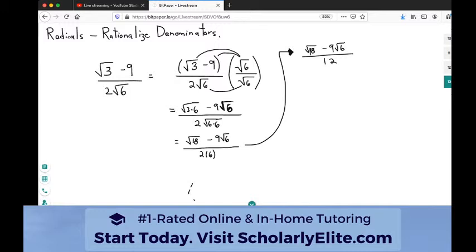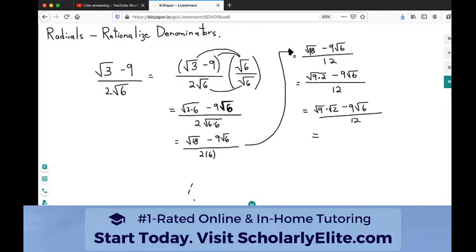In this case, I'm looking at root 18 and saying to myself, well, that can be further broken down into 9 and 2, because I know that 9 is a perfect square, and that's going to be helpful for me. I'm going to leave this part the same. And over here, 12 is also going to stay the same for now. We've got tricks up our sleeve. Also, I'm going to put those equal signs in. So now that we've broken this down, we know that this is the same thing as saying root 9 times root 2 minus 9 root 6 over 12.